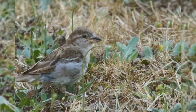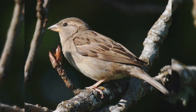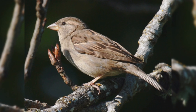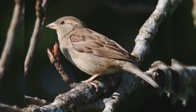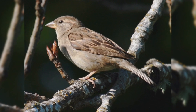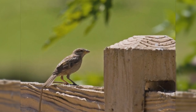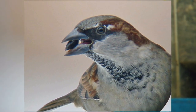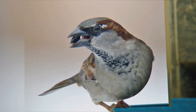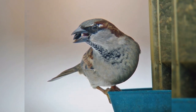Females remain in dull plumage all year. The underparts are dingy gray, upper parts dull brown with dark lines on the back. They also show a small white upper wing bar. The face shows a brown crown and stripe behind the eye, offset by a wide buffy eyebrow. At the feeder, house sparrows eat a wide variety of seeds, but they like cracked corn and red milo that many native sparrows and finches do not like. They also have rather weak feet, so to reduce the number of house sparrows at your feeder, switch to black oil sunflower seeds in a tube feeder.